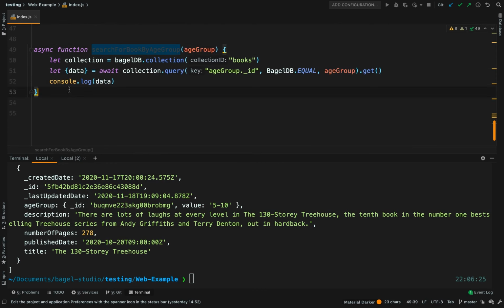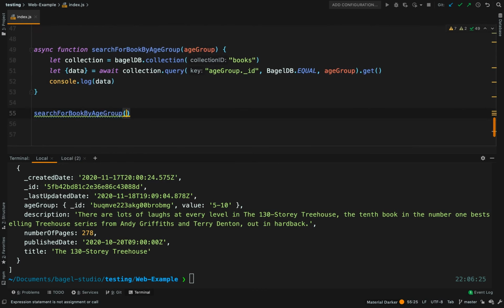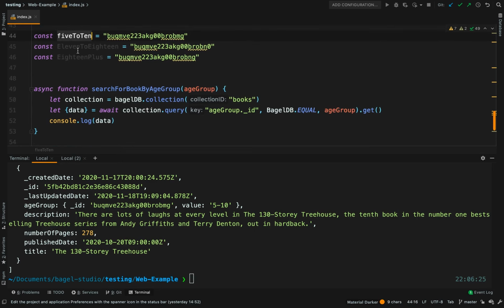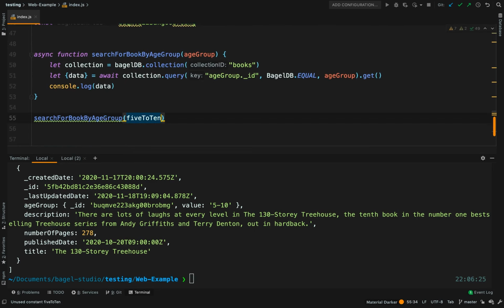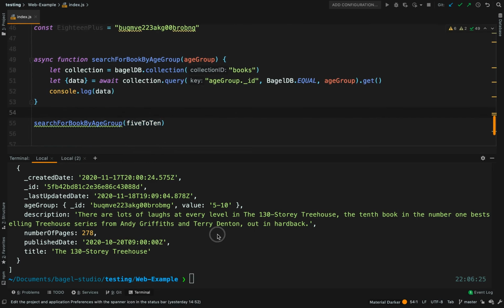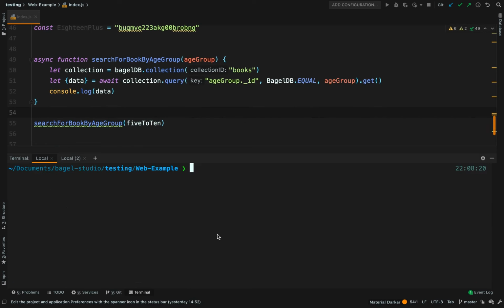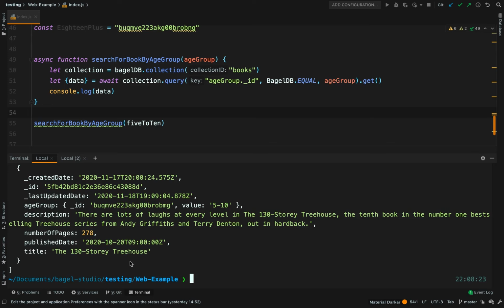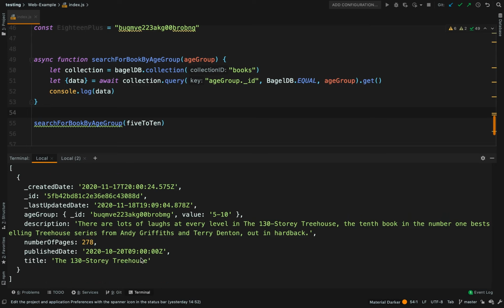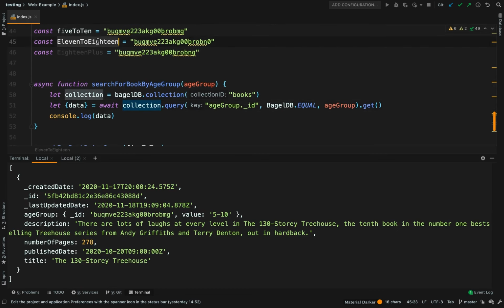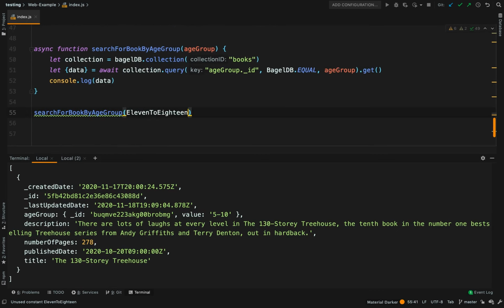And now we're going to call this function. Let's start with looking for books for age groups 5 to 10. Let's clear and let's call it. And here we should see that we've received all the books, which happens to be 1 book, for ages 5 to 10. Or for example, we might want to search for 11 to 18.